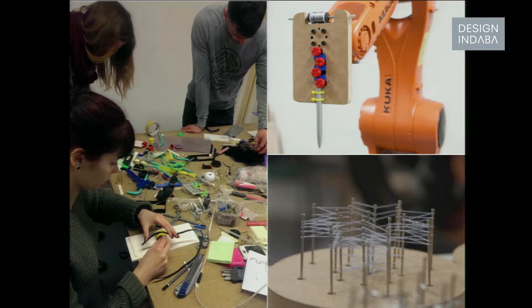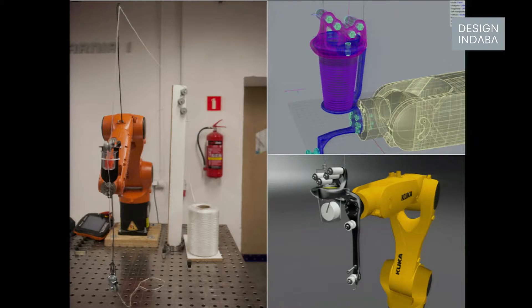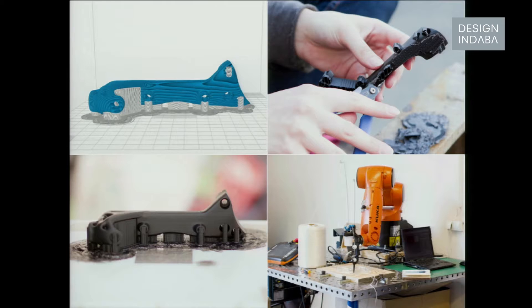At the School of Form we are following new ways of learning — each graduate was given a group of second-year students and we co-operated and learned from each other. During the prototyping phase I led a set of workshops that worked out really well. We created prototypes and mock-ups with winding materials, experimented with carbon fiber, glass fiber, and Kevlar, and also built a 3D mock-up to roughly measure dimensions and put it in a 3D program.